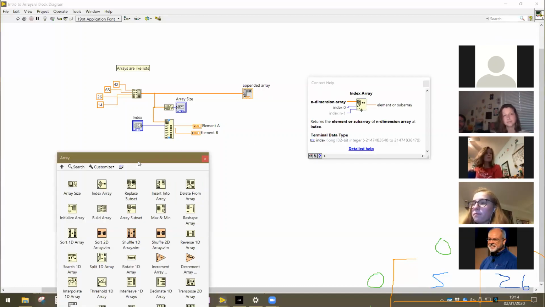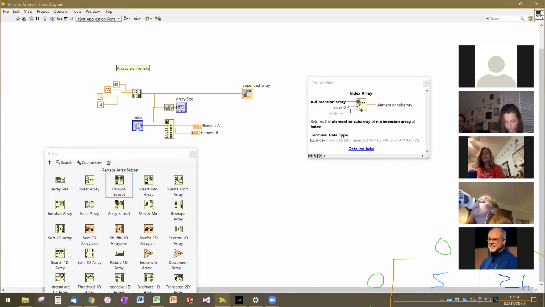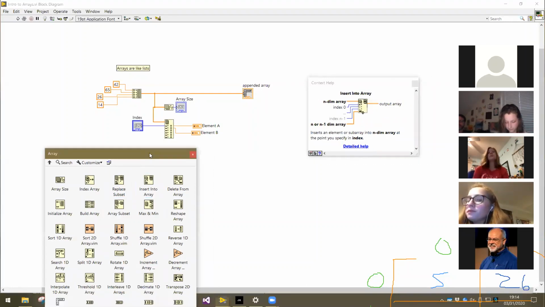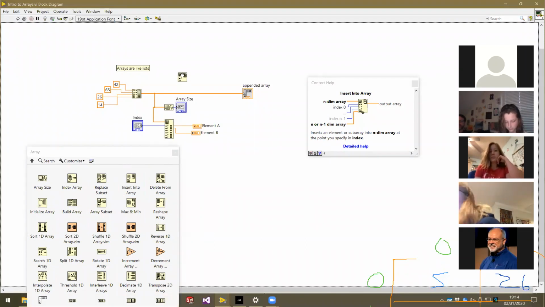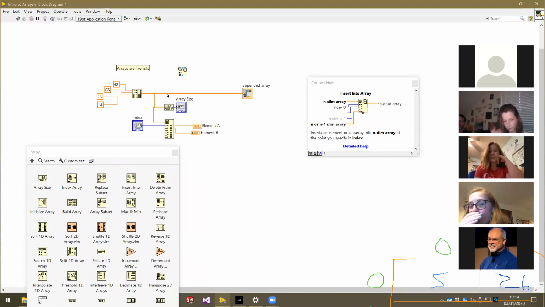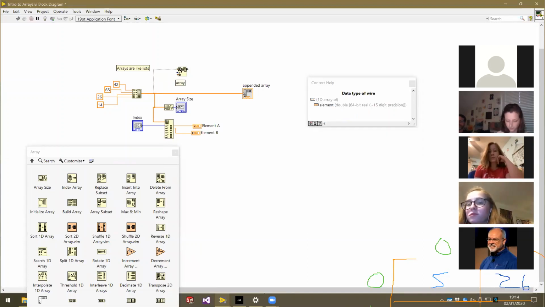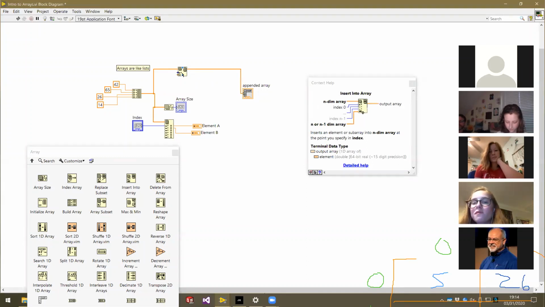Okay. Next thing that we can do is change a specific value inside of an array. So we can take this insert into array function, and we're going to hook that up to this output array.